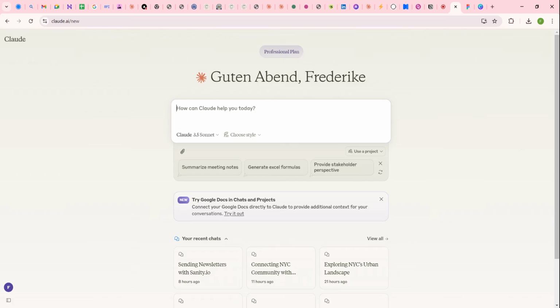Claude AI, Figma, and Canva. My name is Frederike, and today we want to have a better understanding of how we can do this with these three tools and in a way that speeds up your process. And what we are focusing on are not presentations in a general sense, but pitch presentations.